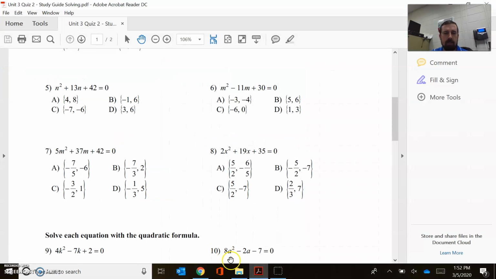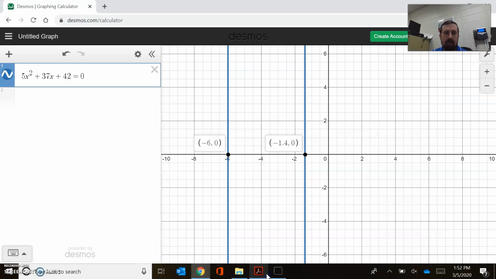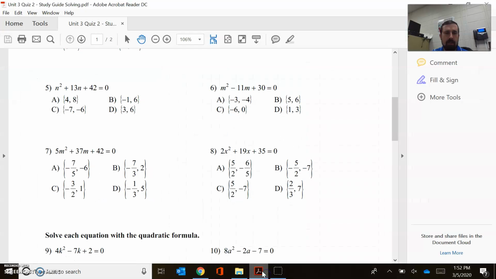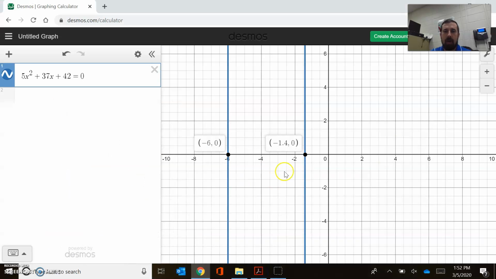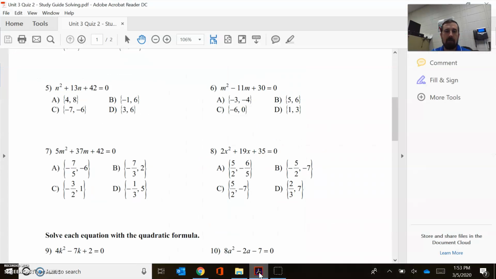So when I go look at my answer choices, I'm looking at negative 6 and negative 1.4. So let's look for negative 6. Can we find negative 6 anywhere? Yep, there's negative 6 right there on A. So negative 6 is the only one. It's only in A. So A's got to be the answer because that's the only one that has negative 6. If I were to put negative 5 over 7 into my calculator, I would probably end up getting negative 1.4. So you can try that on your own. But again, just understand these are the zeros, these are the solutions, and plug those into Desmos.